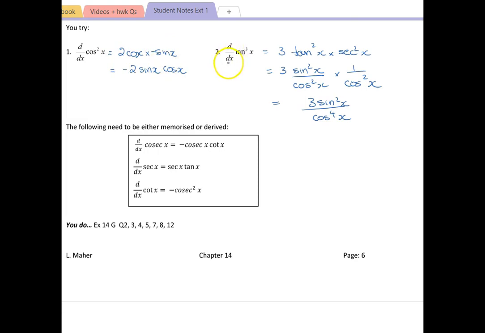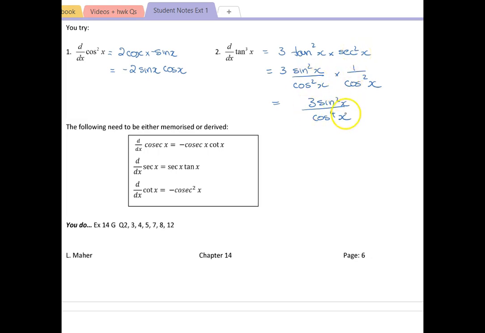In example 2, we're finding the derivative of tan cubed. I'm ready to bring the 3 to the front. I'm ready to actually do the derivative, so we don't write d/dx on this line here. Bring the 3 to the front, subtract 1 from the power, so tan cubed goes down to tan squared, and now we're going to multiply by the derivative of tan, and the derivative of tan is sec squared.